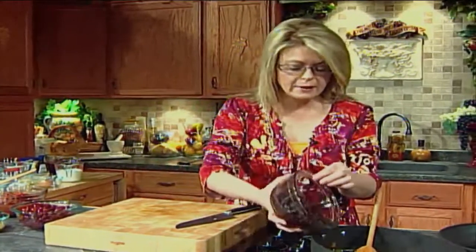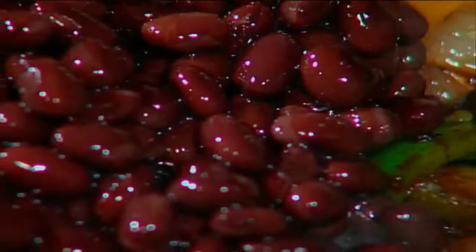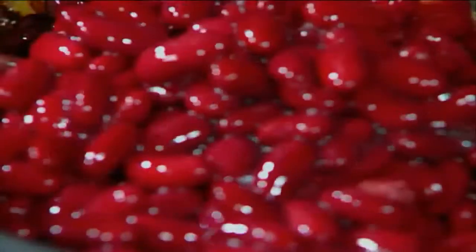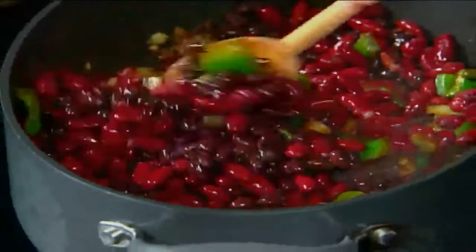I have one can of black beans, which I love, and you can mix up the beans in this recipe any way you want. I have two cans of kidney beans that I've drained. You could use light kidney beans. I like the dark red because I just think it looks prettier.